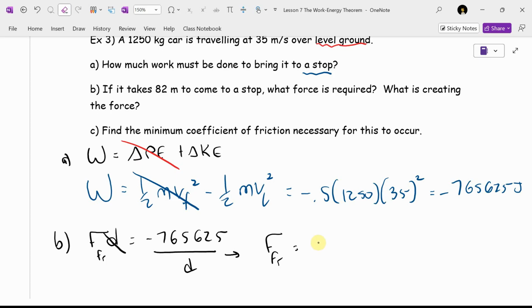You get a negative. Now, in this case, the negative force is a vector, so this is a direction. If the car is moving forward, which way must friction be acting to bring it to a stop? Be obvious. Okay, so I'm okay with this negative as a vector now, too. What'd you get? 9367. Is that rounded off properly?